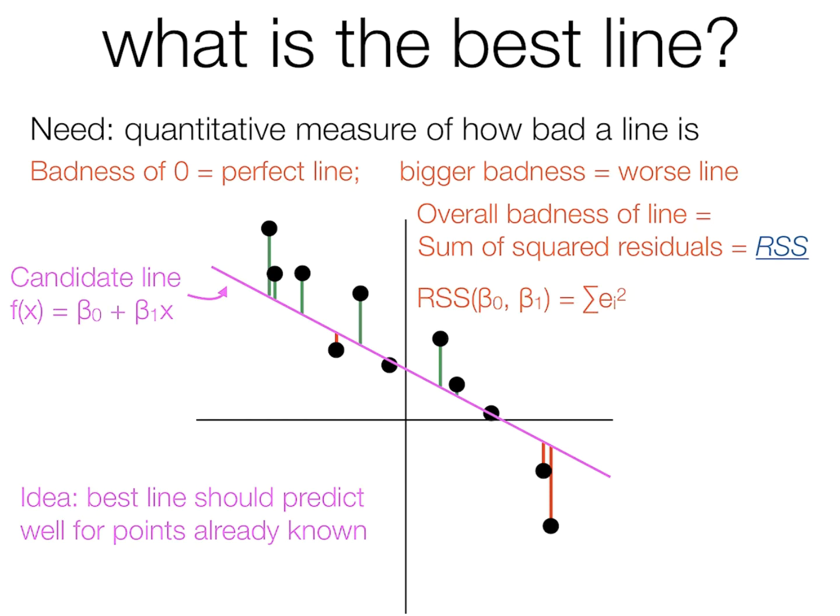The residual sum of squares for the line called beta naught, beta 1 is equal to the sum of the squared residuals. If I expand that, that's equal to the sum of (yi minus y hat i) squared. And if I expand that further, the y hat i is actually just plugging in xi to the candidate line that we have, which depends on beta naught, beta 1. So this is the formula that we have for the residuals. In this formula, of course, you know what xi and yi are because you have the data. And you can plug in beta naught and beta 1 because those are just different candidate lines. And the idea is that you want to minimize that badness measure. The best line is going to be the one that minimizes the residual sum of squares.